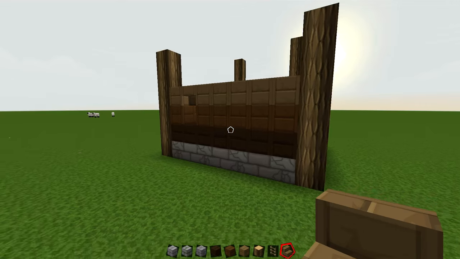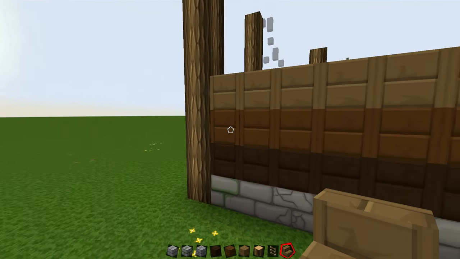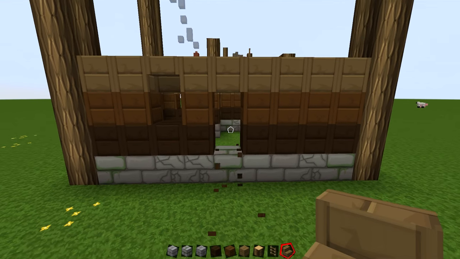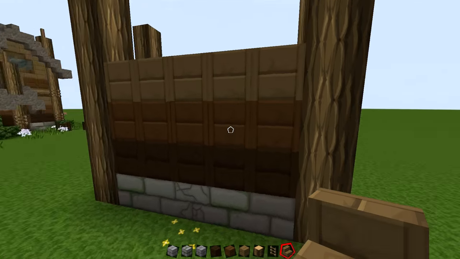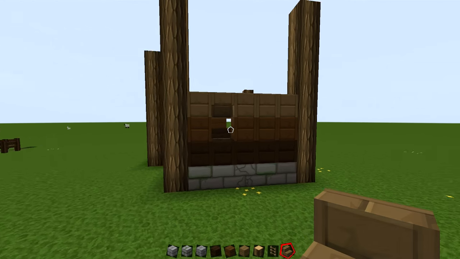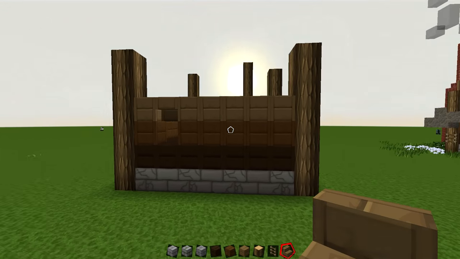On this side, pop that out for a window. Now on the back side, you go 1, 2, 3. Pop that out for a window. And then right here in the middle will be a doorway. And then right here, another window. So all the way around, that's where your windows will be.